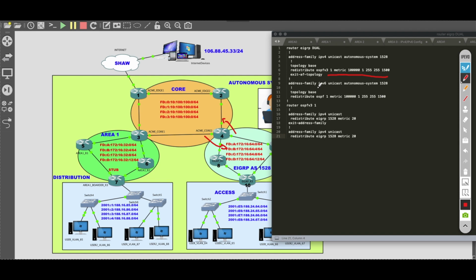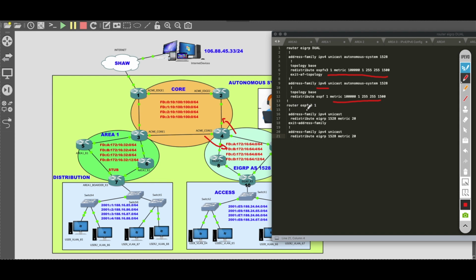And we said the exact same thing for the IP version 6 address family as well under the EIGRP process. Take the OSPF version 3, IP version 6 prefixes that you've learned and redistribute them into the EIGRP IP version 6 routing updates with the seed metrics.